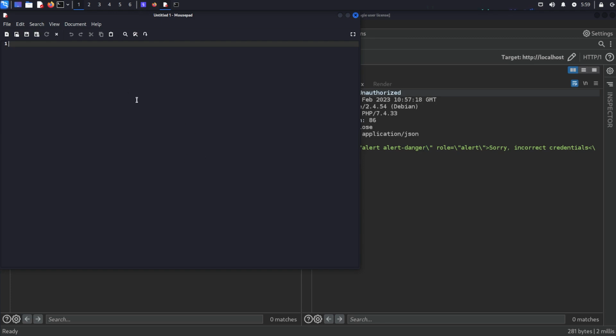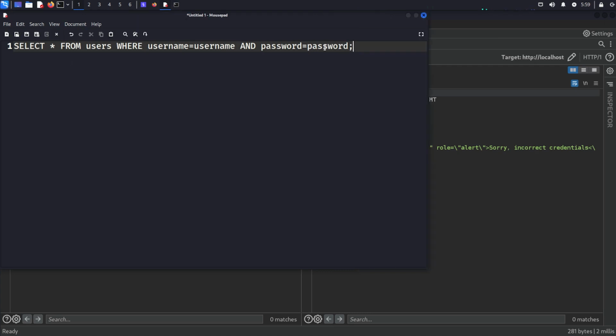This is just so I can try and explain this a little bit better and hopefully get you into the mindset of trying to understand what's happening behind the hood and then testing your theory to see whether you're correct. So the theory probably looks something like SELECT * FROM users WHERE username = username AND password = password. And these are probably variables, so we'll just put them like this.